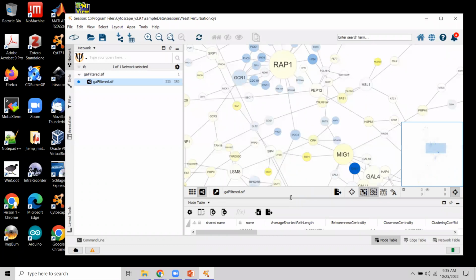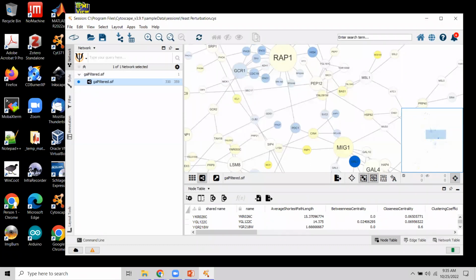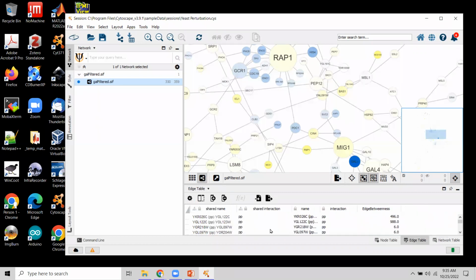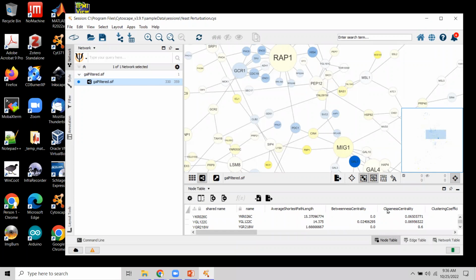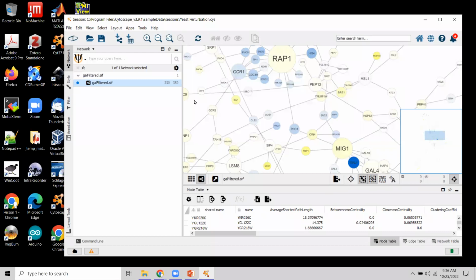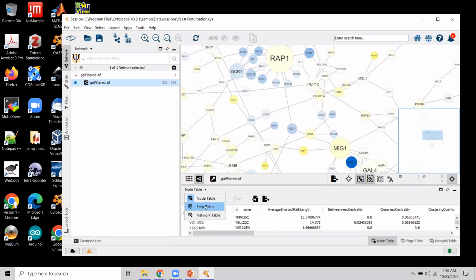Then below it, there is a panel that provides information either about nodes or about edges in a network. Okay, this is essentially a table with a list of attributes hanging off the nodes or edges that you can attach, or you found when someone gave you a network file in Cytoscape, and the same thing goes for edges.